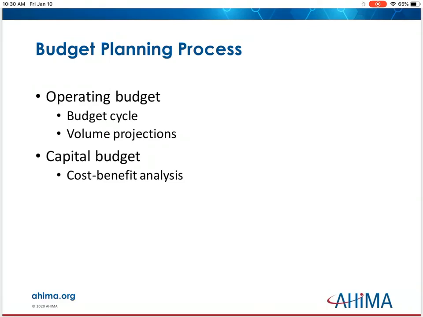So if I was going to add that MRI machine and I was only going to increase my revenue by $20,000, then it might not be the best purchase at the time if we don't have the money. Now, if I'm going to increase my revenue by $50,000 every year and that MRI machine is going to last for 10 years, then I've spent $50,000 and I'm going to get a whole lot more back.